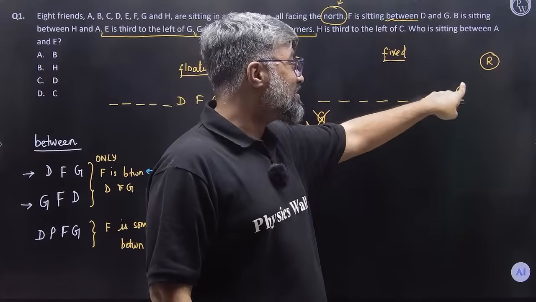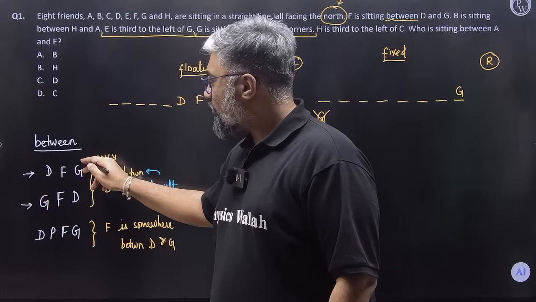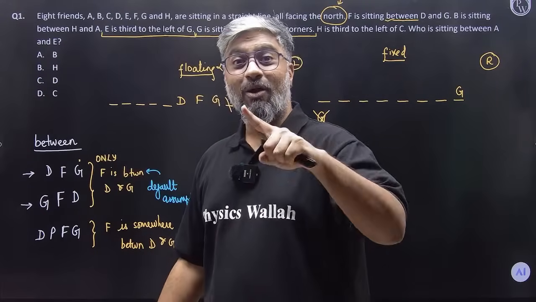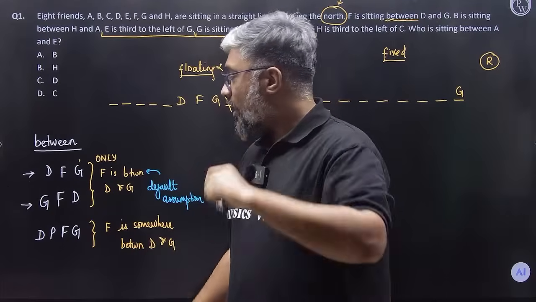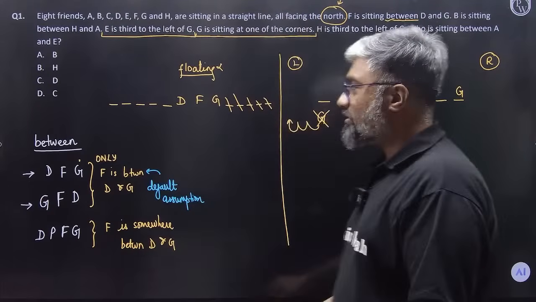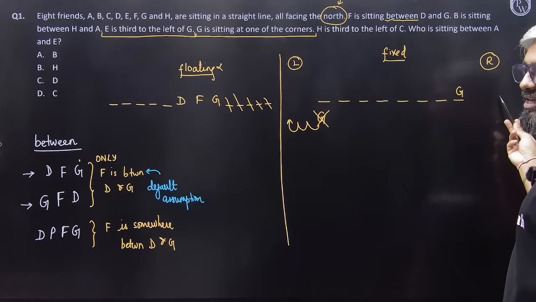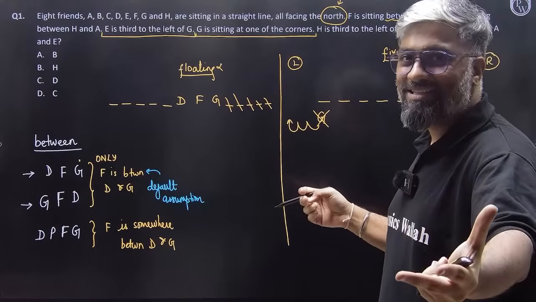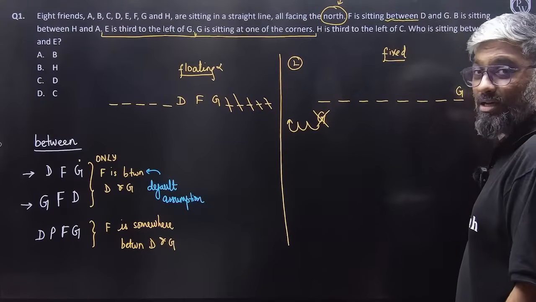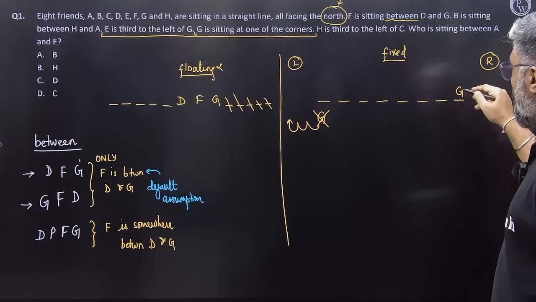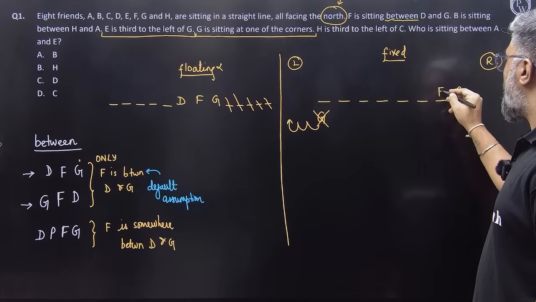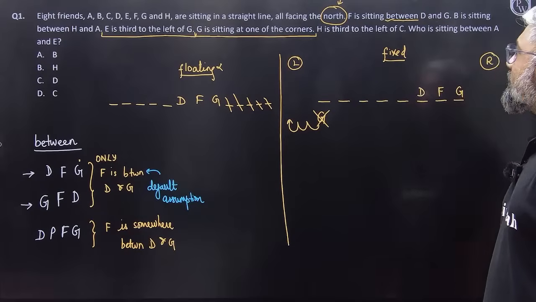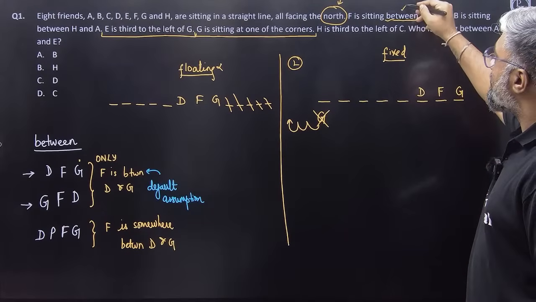And when I know that this is where G is going to be, now can I pick up the first condition? Now do you think G, F, D will be possible? G here, F here, D here, would it be possible? No. So automatically it all starts making sense to us, right? G should be here in the right corner. So if G is here, automatically F is here and D is here. Say yes if you got this. So we are done with this condition as well.